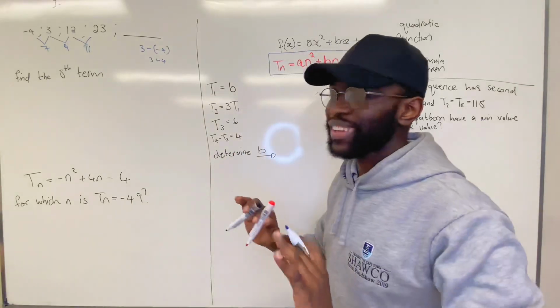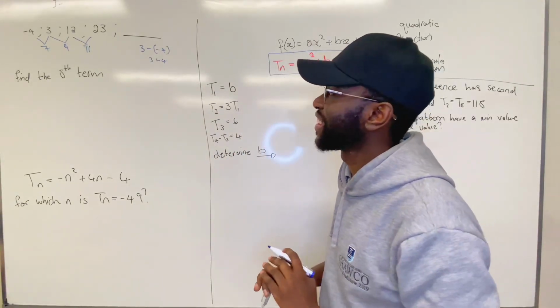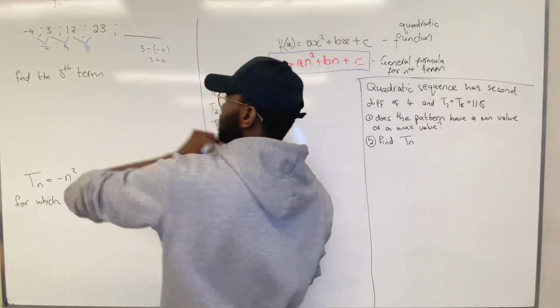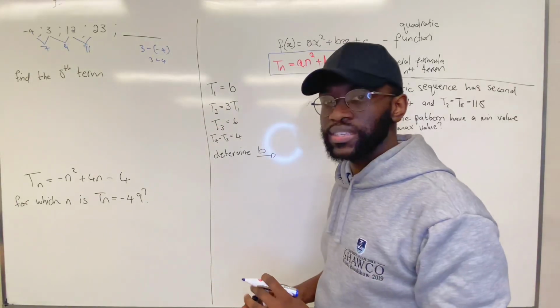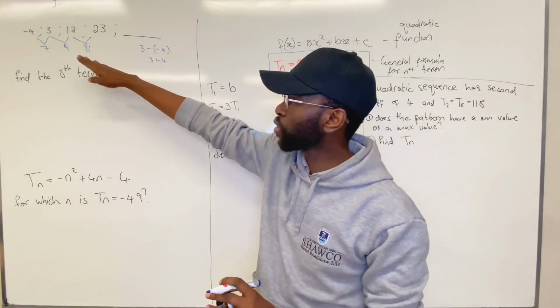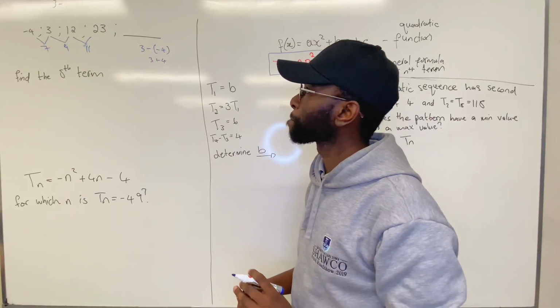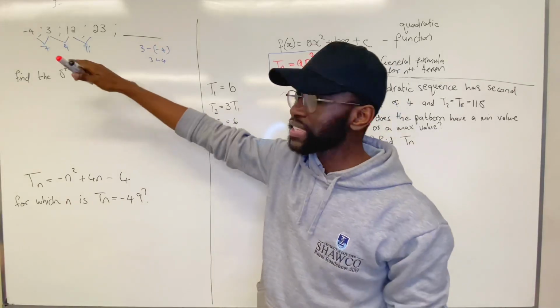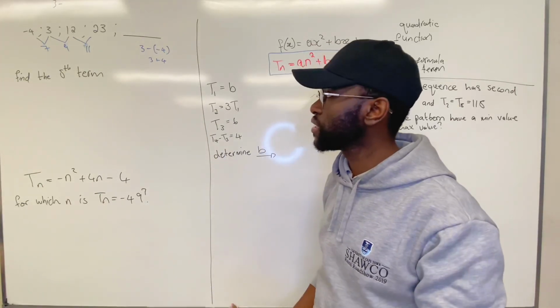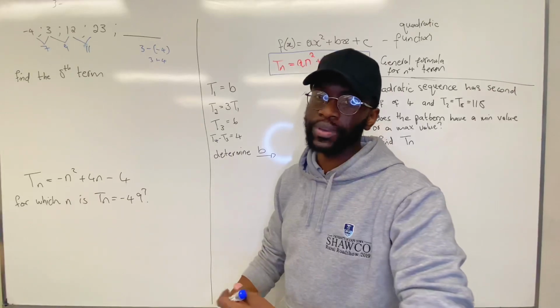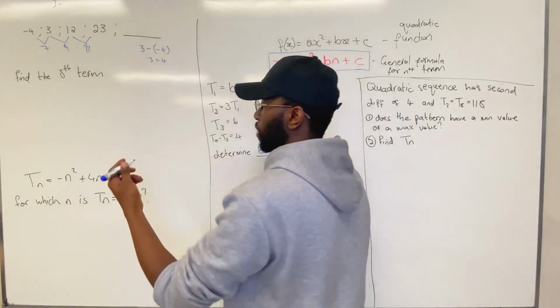I'm actually slow with math. So this is not an arithmetic sequence because the first difference is not constant. We do not have a common first difference. Now, to go further, let's find the second difference and see if that is common, then we'll know that our sequence is a quadratic sequence.